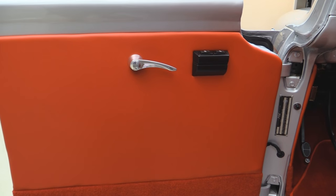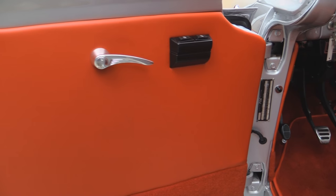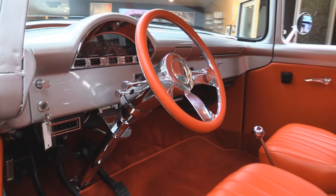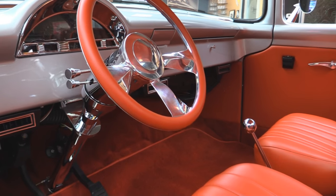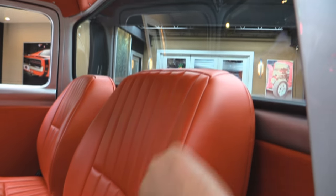Look at that door panel — man is it sharp. Electric windows, those door jams — I can't get over what a nice job they did. Of course there's three pedals there, that's right. Six-speed right between the seats, like a semi truck — you got the shifter right there where it's easy to get at. All the custom paintwork and look at these custom seats. Man they're cool.